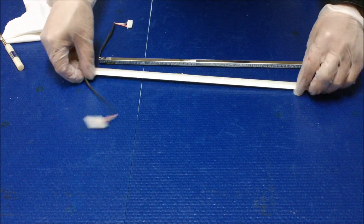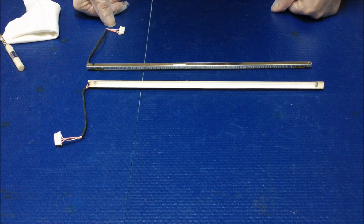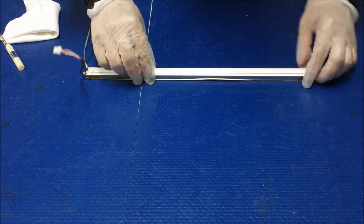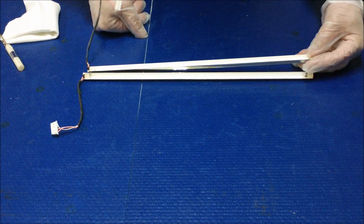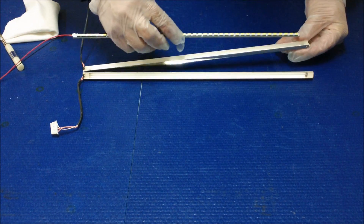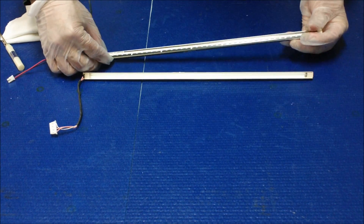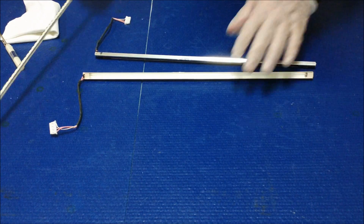Here are the two backlight assemblies for the 17 inch. Because they have a full lamp, it gives us enough space to mount our LED inside the reflectors. You just mount it right back and use the old metal reflector enclosure as a heat sink. But before we mount it back, we have to test the LED first.